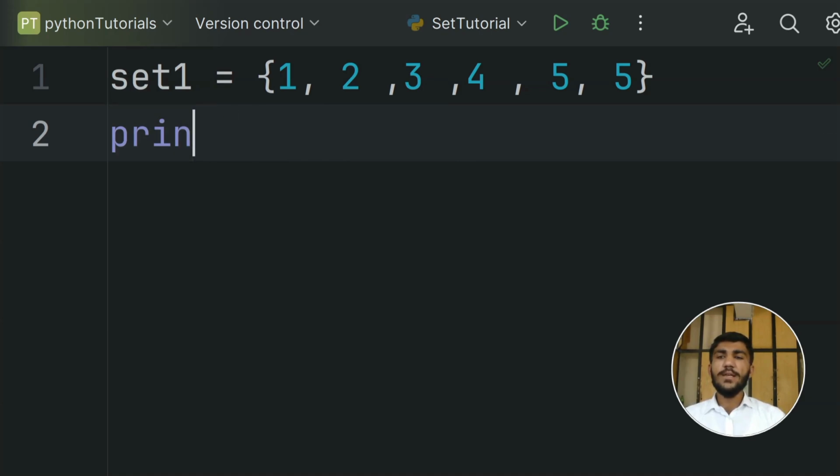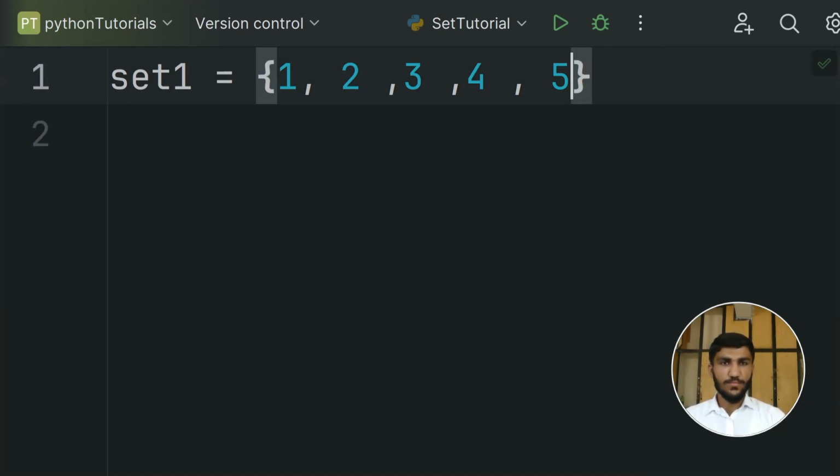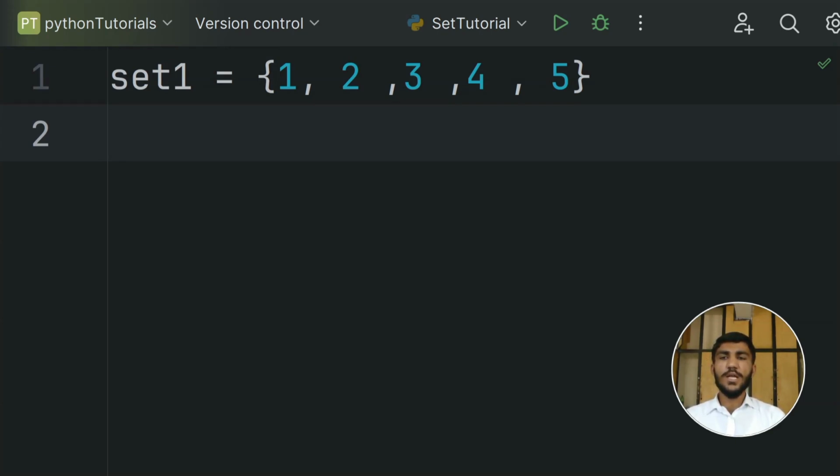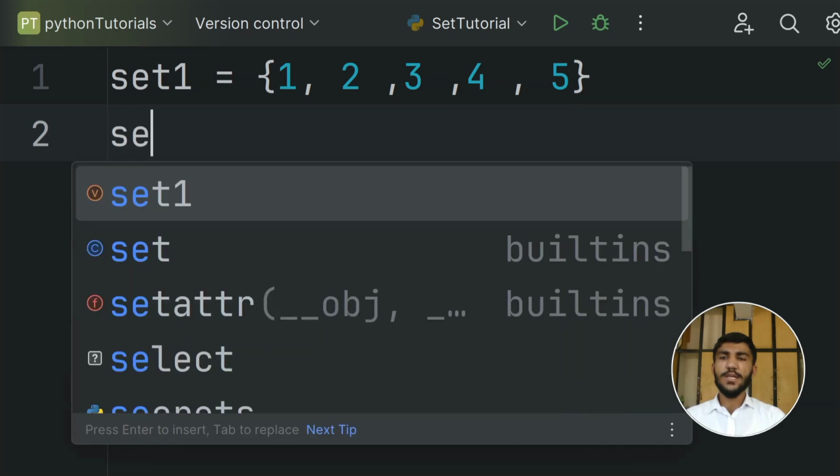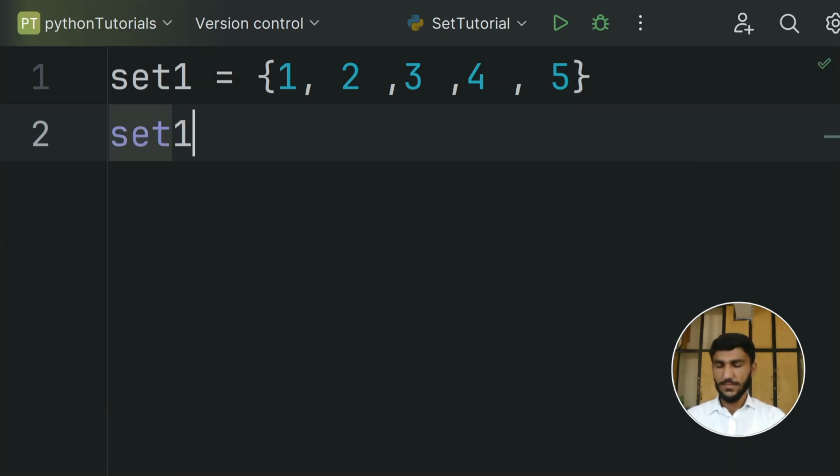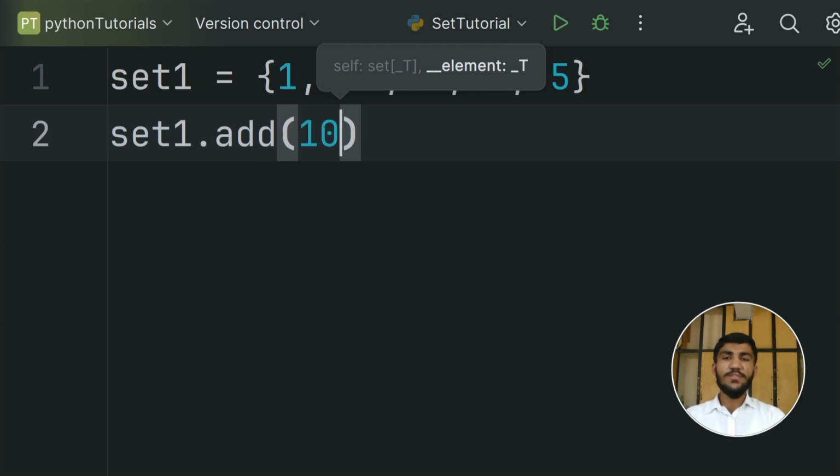We can add values to a set by the add method. For example, if we want to add the value 10 to the set1, we can use the add method, set1 dot add, and here type the value you want to add to the set.